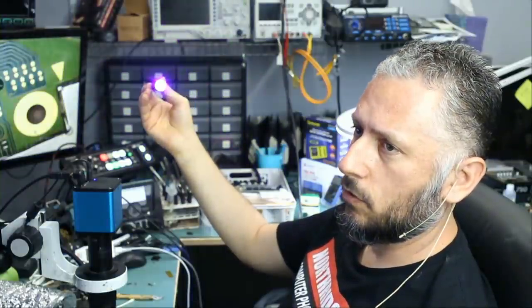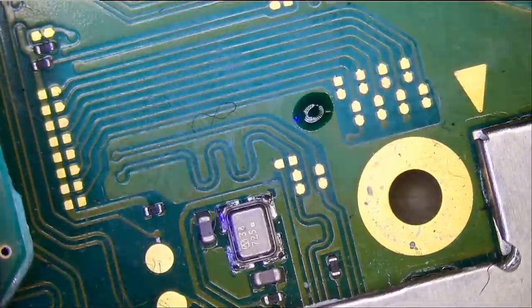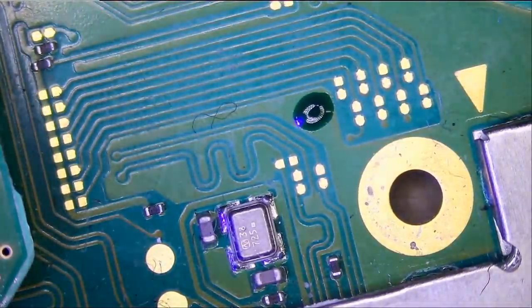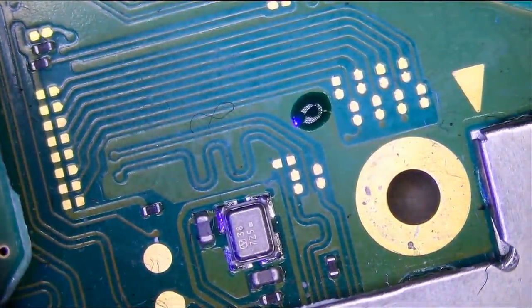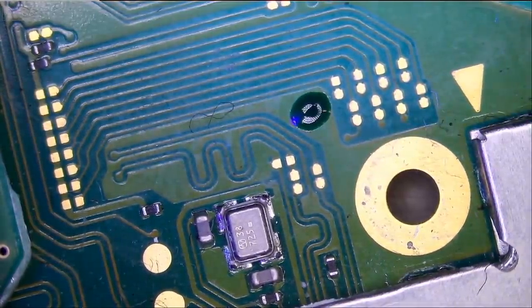It's a powerful UV light. It's not the most powerful, but we do not need to have the most powerful, and I will demonstrate. I'm gonna apply UV light and wait. Now, the bigger the blob, the longer it will take for that blob to harden.